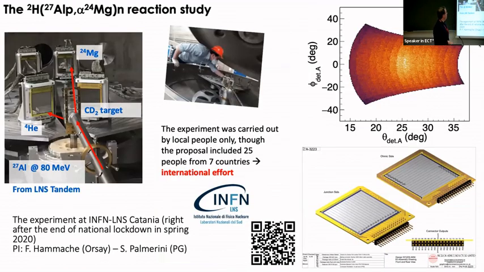And this is just a sketch of the setup. One of the important points in our measurements is that usually you can keep the setup very simple. That is the picture you see on the left. You have the beam hitting a target where you have CD2, and you have detectors. In this case, we even didn't need any DE detector for particle identification, because the channel was very clean.